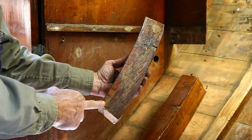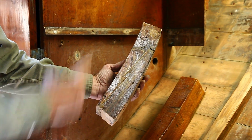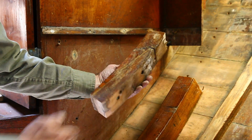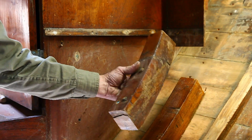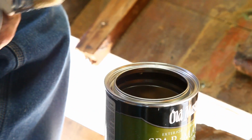Now, I just want to show you this little section right here. This is a section where it's like a little step scarf in here that scarfed the top section onto the bottom section. So those are sawn frames, and they're sawn to bevel, progressive bevel in a bandsaw, just the way I do it here. So I'm going to apply a little bit of varnish to the plank in here.